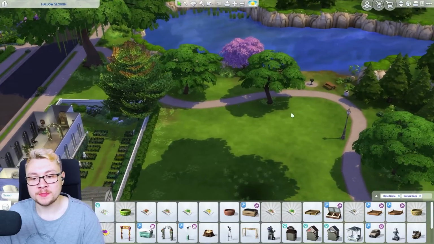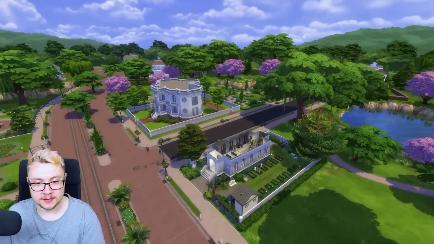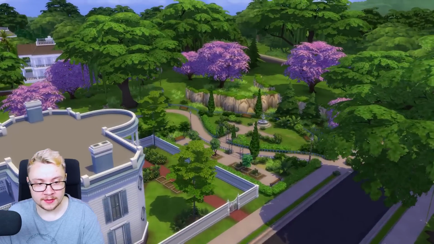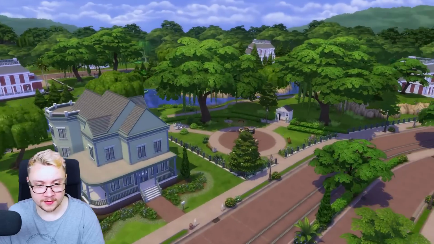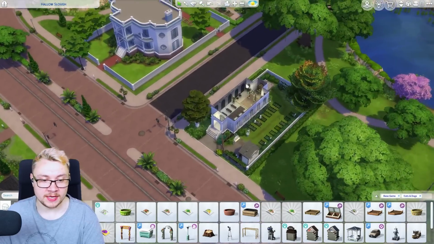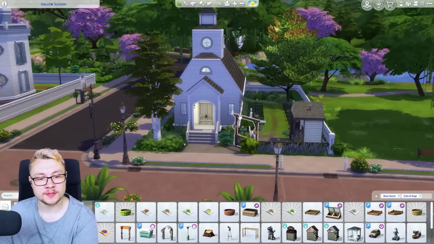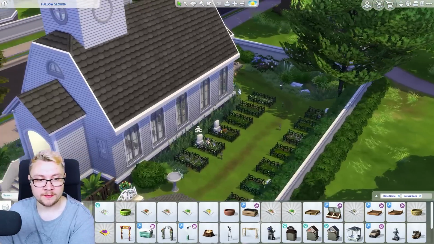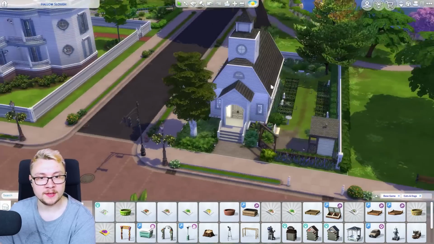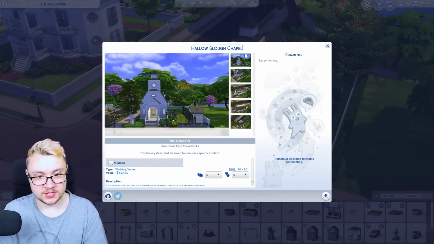As I said before, in terms of food, there is literally a barbecue over the road here, and somewhere, there we go, there's also a little park here, and over on this side there's also another park with a barbecue. I feel like it would be unnecessary to add all this stuff into this one little lot. So I'm really happy with the way that this looks, actually. So I'll pop this one on the gallery. Hello, Slow Sloth Chapel. There we go.